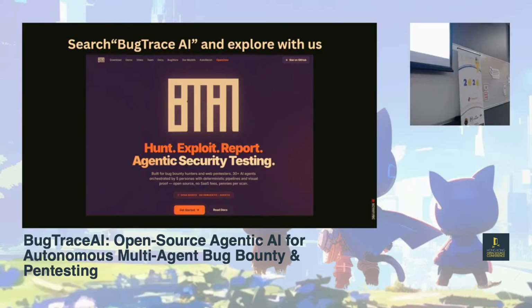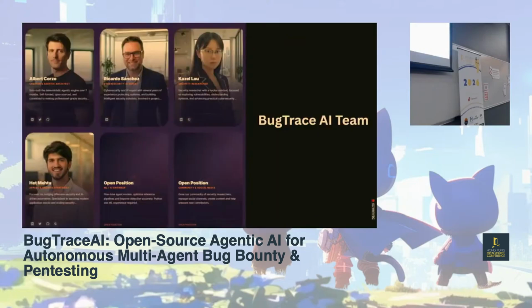All right, let's start. You may take a look at our page, wherever the wiki is, but we will go through it together. I want to talk about the story of why BugTraceAI happened. The reason I got into this team is because Albert, who graduated from Harvard, tried to start this project. He told me that security should be open source for everyone, or at least accessible for everyone, instead of being expensive and difficult. I quite agree with what he said.